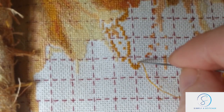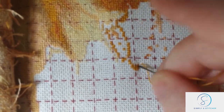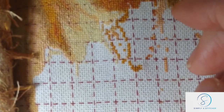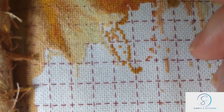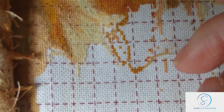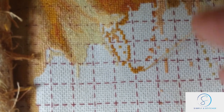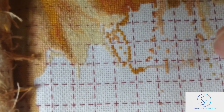This is kind of like a prelude to my next Flosstube. The next Flosstube will be coming out on the 1st of May. I'm hoping to have this piece near finished by then, although I might switch out — it depends on how much of this voluminous gold skirt I manage to get done. I've also made a couple of purchases this month.